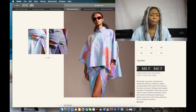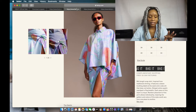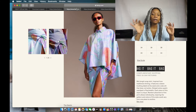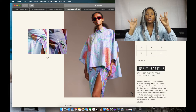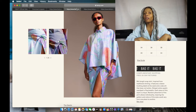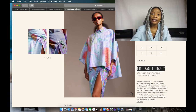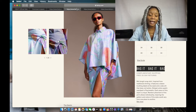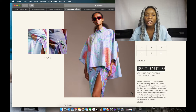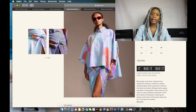And then, of course, I saw people talking about prices and price range and all of that. And you guys have to understand, this is a high-end brand. This is like your Gucci and your Louis Vuitton and your Burberry and all of the designers, Balenciaga. It's high end. So if you could go buy Gucci, Balenciaga and all that, you could come and buy Fenty. Just because it's a black woman doesn't mean that it's supposed to be cheap and it's supposed to be like $20 for everybody to just buy. It is supposed to be luxury, high-end, exclusive.